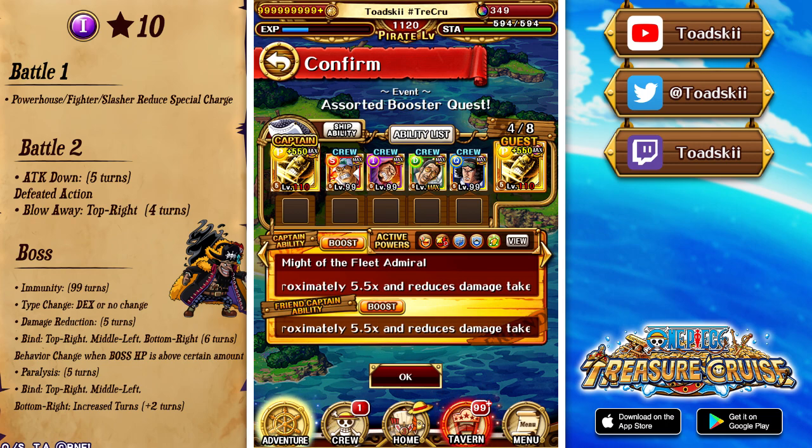Now, I believe Double Sengoku should be able to deal with this. On Battle 2, where we get attacked down and the character on the top right is going to be blown away, ideally we just use Aokiji special. He'll become the captain, and then after we kill that boss, he's going to blow away Aokiji, and after we move on to the next stage, Aokiji will become the sub, and Sengoku will return as our captain.